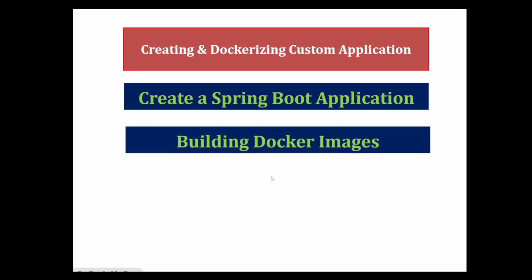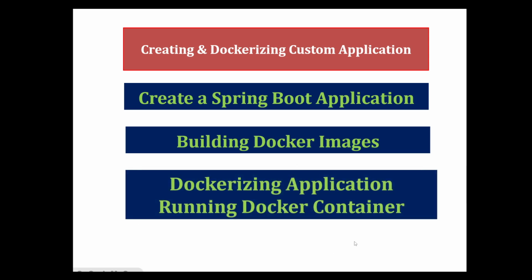Next, we are going to create a Dockerfile and build the Docker image out of it, and we are going to see what all things we need to add in a Dockerfile so that it consists of everything needed to create the Docker image of our Spring Boot application. And finally we are going to run our Docker image in a Docker container, using the respective docker run command, and check how the image runs in the container. So let us see step by step.